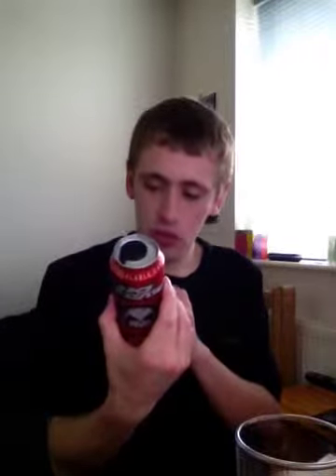It wasn't the cherry I was expecting — it's got everywhere, it exploded! It tastes really sweet — this has got artificial sweetener in it. It tastes really, really sweet. You know what it tastes like? It tastes like the flavoured water you get — it tastes of just that. It tastes like flavoured water cherry. It's not cool, it's a bland cherry — there's not like a kick of cherry in it, because cherries don't really have a good strong flavour. But there's cherry there, you can taste it definitely. It tastes more sweet and it definitely tastes of flavoured water cherry. It's fizzy, as you can see. I don't know if I like that sweet cherry or not — I would drink another one, but it's not the cherry I was expecting. Not like a Lockets cherry, for example — that's really nice.